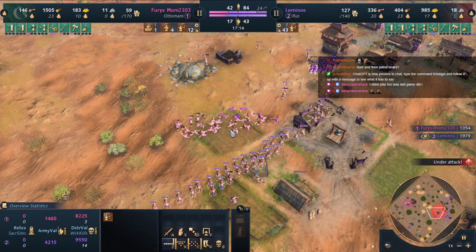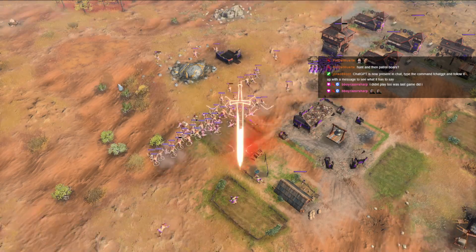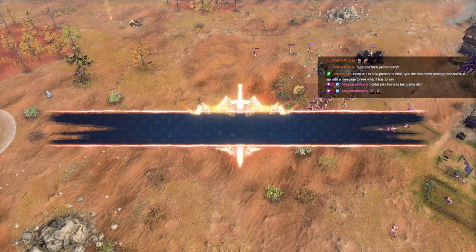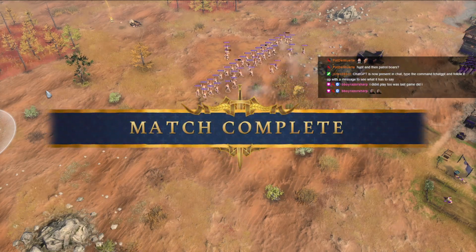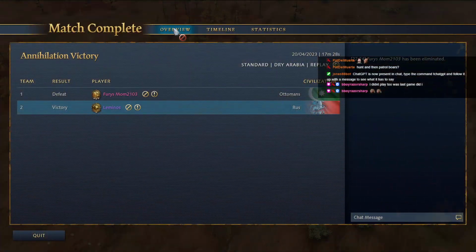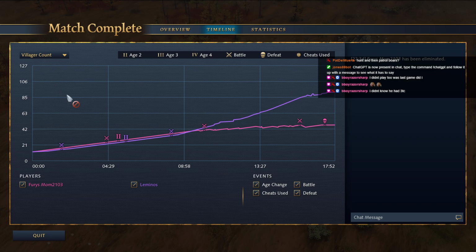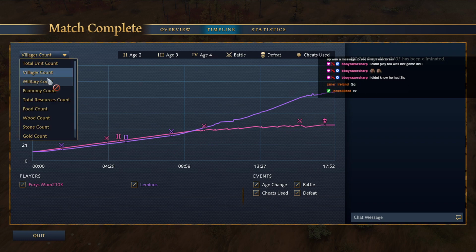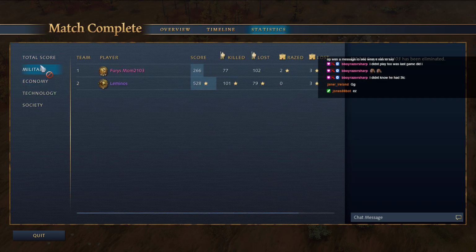Behind economically and now behind militarily. They'll come back and BOI realizes it and calls it. Oh, let's see those stats. Yeah, the population just grows and grows and grows for Leminos. Positive KD, surprisingly.